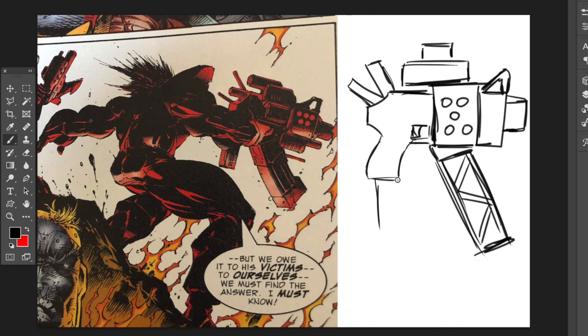Then you'll put a second magazine in the handle. And he might even do that, like we said, some little grenade launcher thing down the bottom.